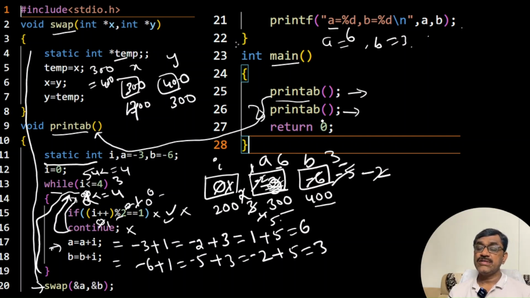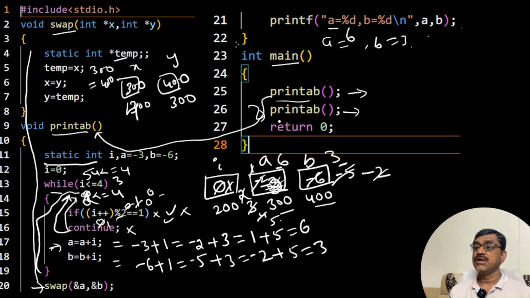See, what is the use of the swap function here? Nothing. To confuse you, they have given the swap function, but the use of the swap function is nothing, that you remember. They are going to confuse the student that swap is going to change the values, or swap the values of A and B, but the values of A and B are not changed. Only the addresses are changed in the swap function. Now the output it is going to print is A equals 6 and B equals 3.